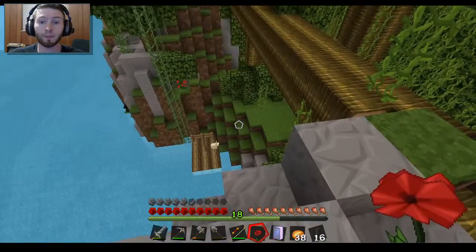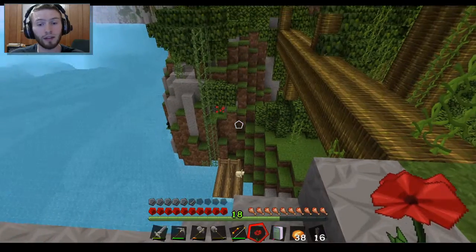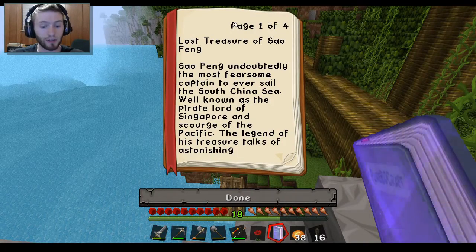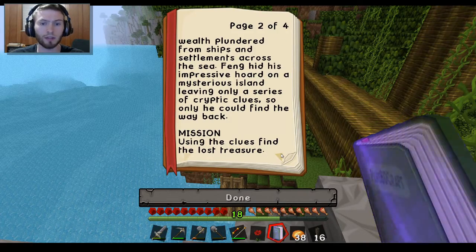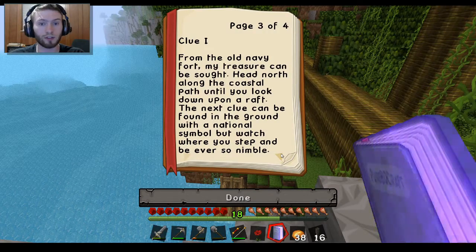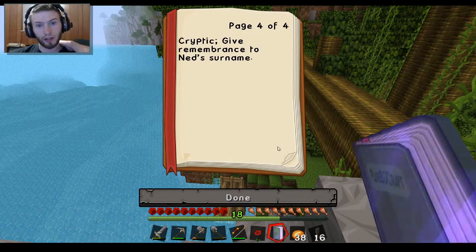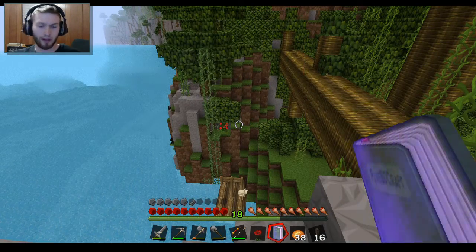We are going to start off this episode by actually finding that which was never found. The mysterious Salfang Book 2. So if you recall, let's just start off reading through it again. Salfang, undoubtedly the most fearsome captain to ever sail to the south. Mission: using the clues, find the lost treasure. Clue 1: from the old Navy fort, my treasure can be sought. Head north along the coastal path until you look down upon a raft. The next clue can be found in the ground with a national symbol, but watch where you step and be ever so nimble. Cryptic: give remembrance to Ned's surname. Okay, so that is the hint that we have.